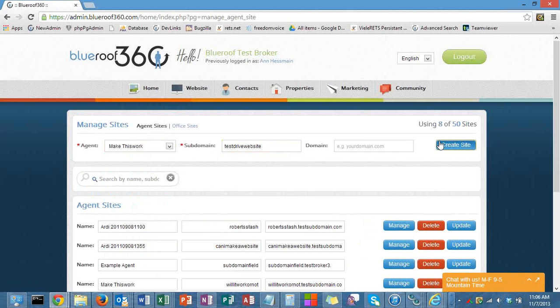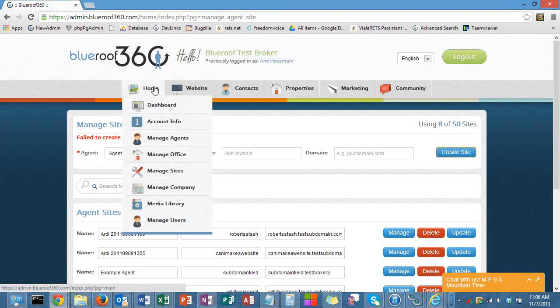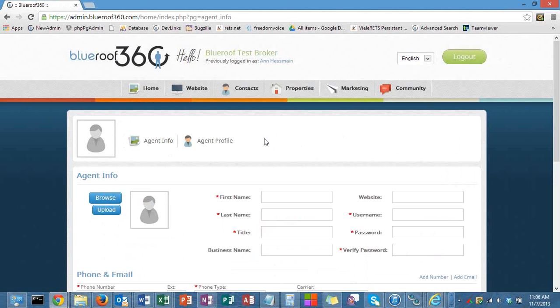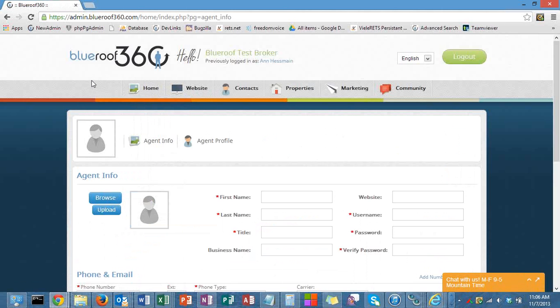So I'm going to just give a subdomain and hit Create Site. You're going to get an error that says failed to create a new website record for agent. That's not true. It really did create the record. That's all that there is to it, is just adding the account from the Manage Agents area and then adding the website from the Manage Sites area.